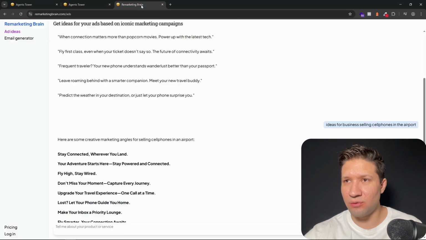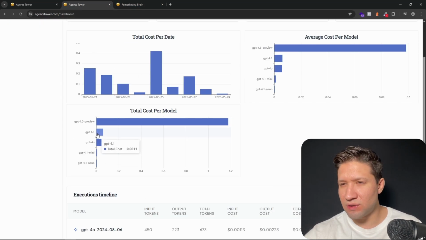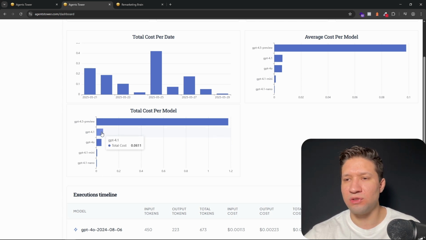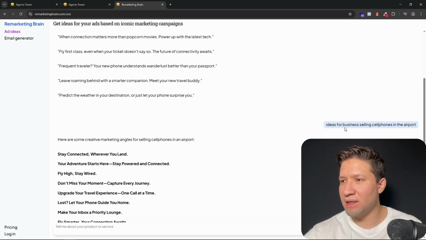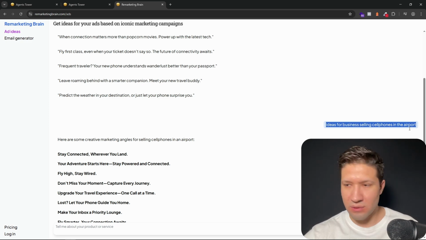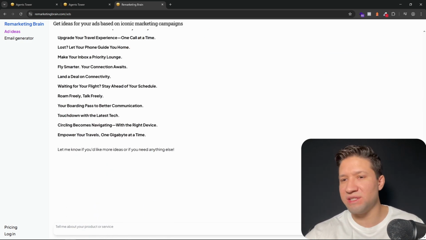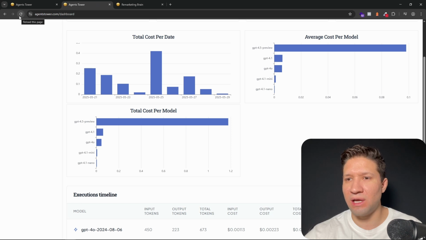I think that Remarketing Brain is using, I really don't remember. I think it's using this one. Let's see. This is 0.0462 and this is 0.0611. If I make the same request in here, send me the information, and I reload this.